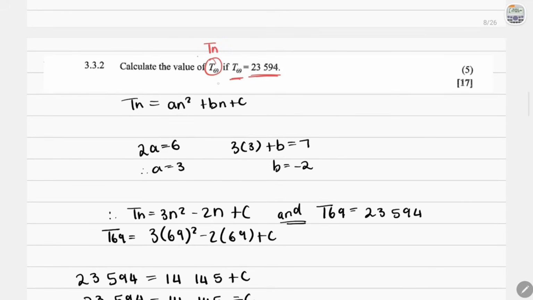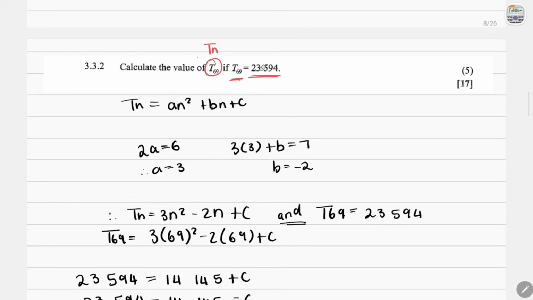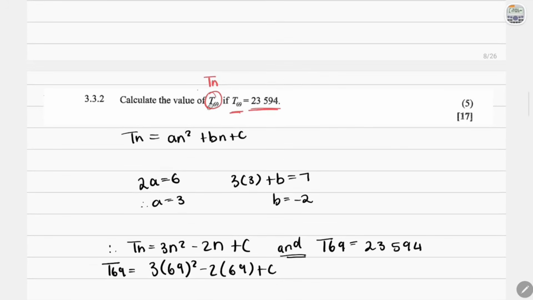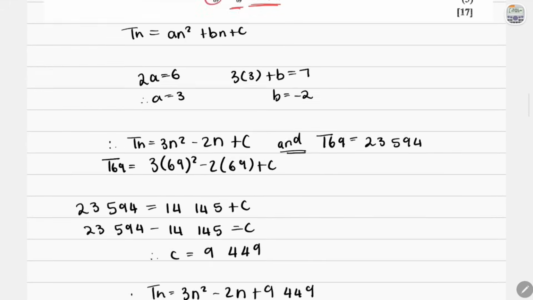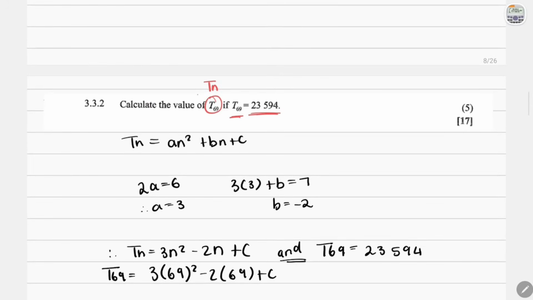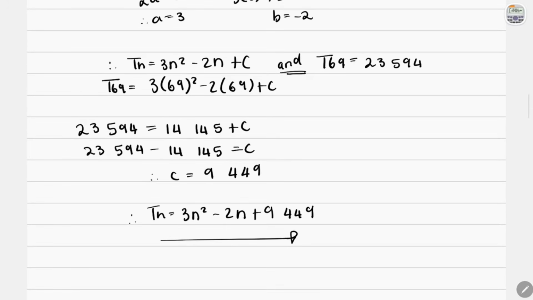So if they were actually asking for term 69, if this is equal to that, which would be crazy because they already told you term 69. But regardless of whatever term value they ask for, okay, term 70, term 82, you could always find it because you have the Tn formula. Okay, so that is it for this question, and that is it for question 3.